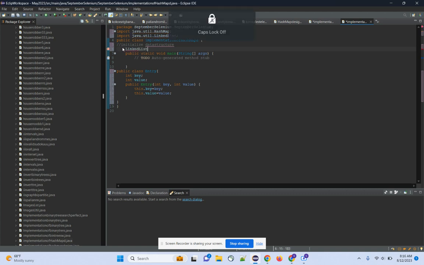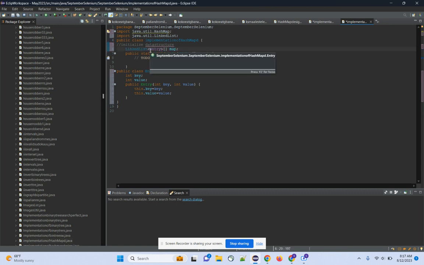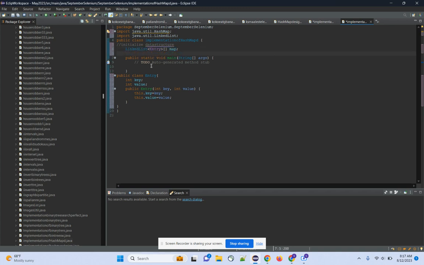Linked list. This is the linked list which contains entry in form of an array. Let me remove this main method, we don't need it right now. Also we need to have a size. Now we will have to initialize these two things, right?